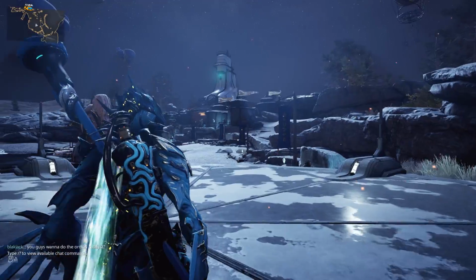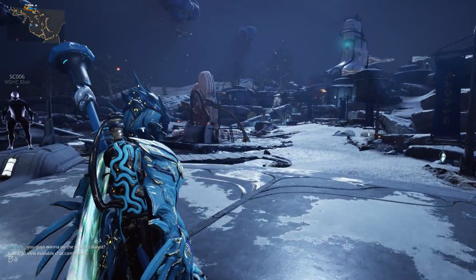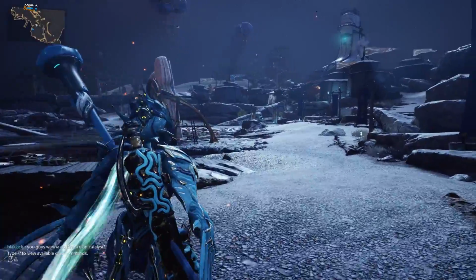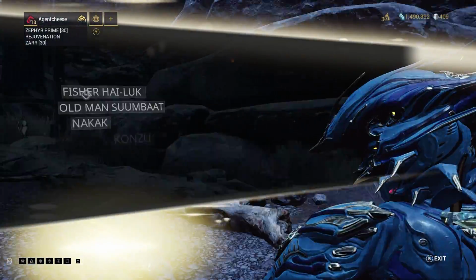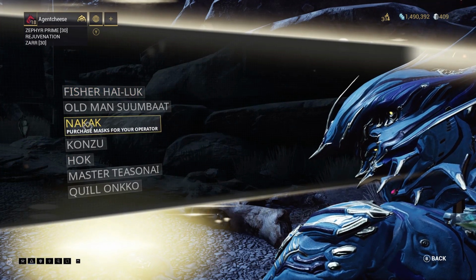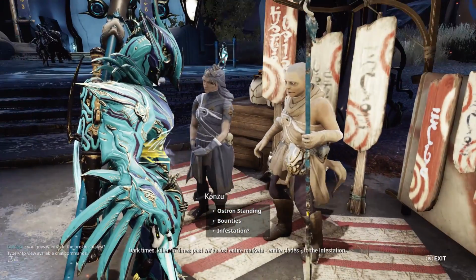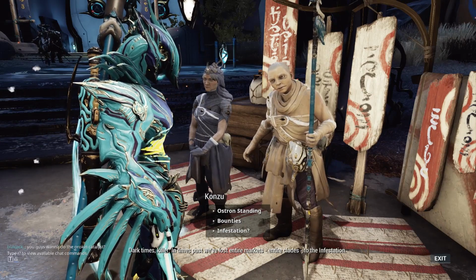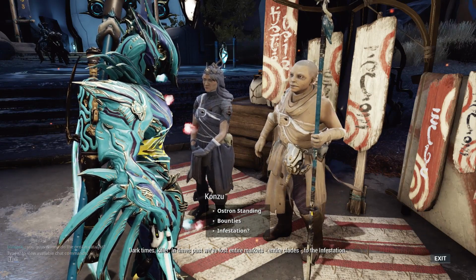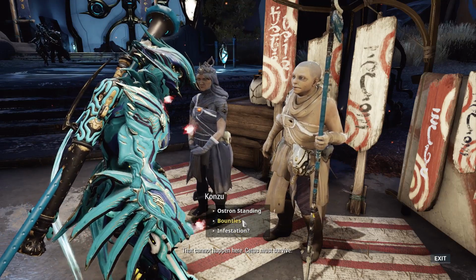Whether you do this in the day or the night shouldn't really matter that much, because you're going to be near the boil. You're not going to be near any of the water around here. If you didn't know already, any water in the Plains of Eidolon map will make you suffer magnetic procs. It'll make you suffer a bit of magnetic damage, which will reduce your shields and your health, and also lower your energy if you touch the water.